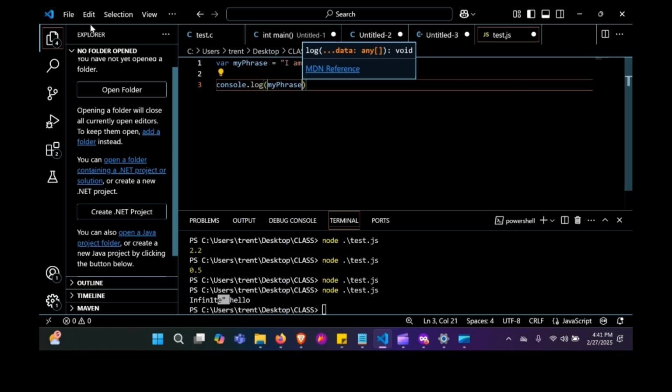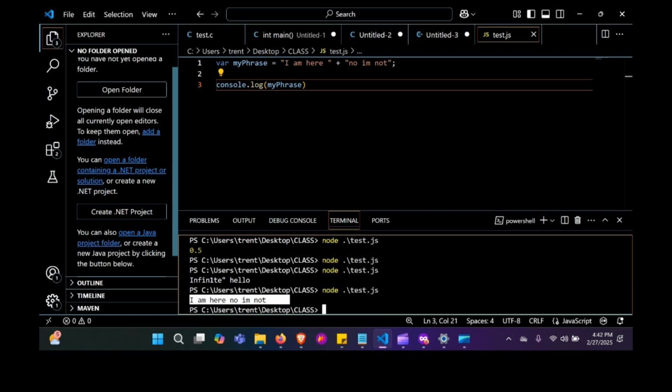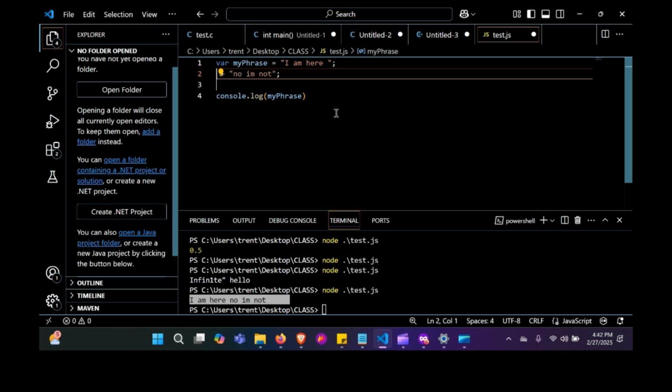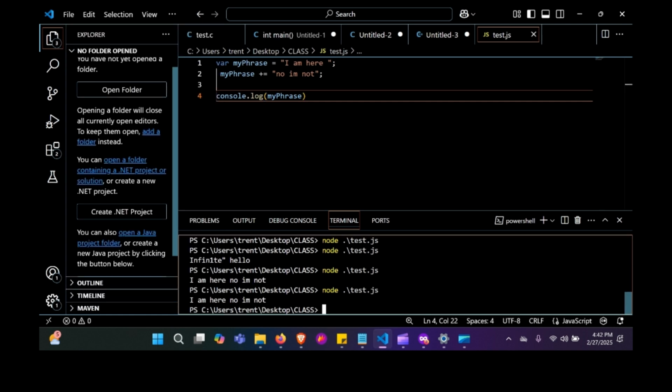And my phrase should show both. We can also do the plus equal operator. Let's do my phrase plus equal. That just means I take whatever's on the end and add it to it. So it's the same result I should get here. See?